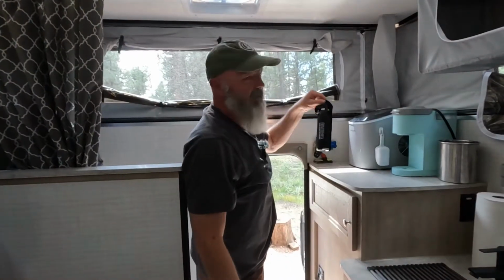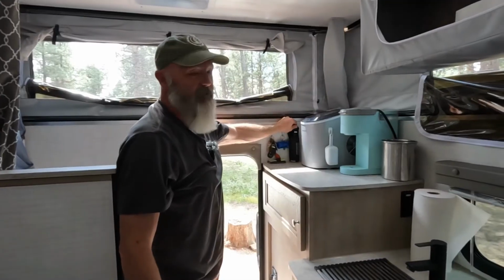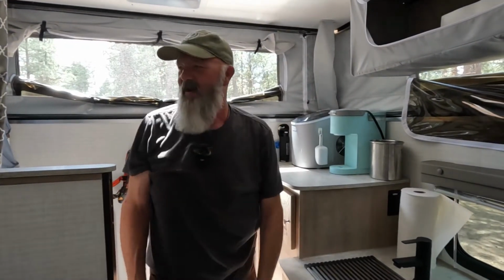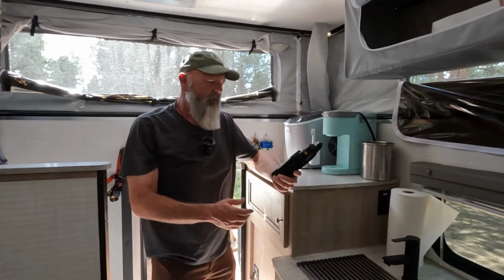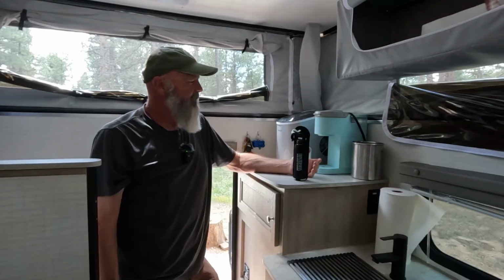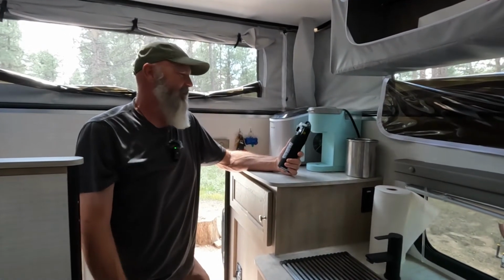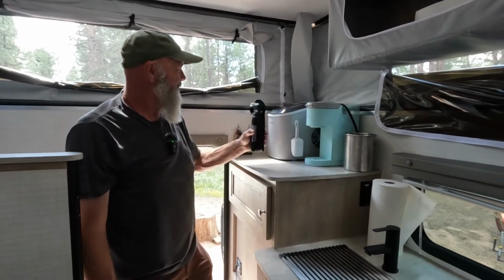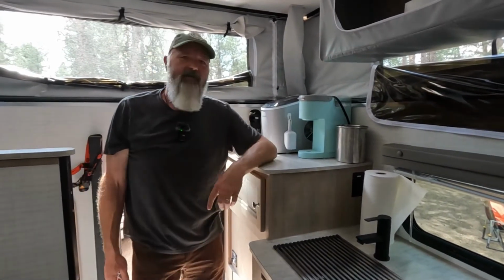Oh yeah, just in case, because I'm a Texas guy, I keep my bear spray right by the door because we are in bear country. Have you ever used one? No, never have. The first time we brought it out, they said they had bear sightings real close, and this had a zip tie around it. And I brought it out, and the wife said, "We're gonna die. You don't even know how to use that." And I'm like, "No, I really don't." But anyway, it's there just in case. They say we ain't got to worry about bears. It's more the mountain lions, and that's okay.